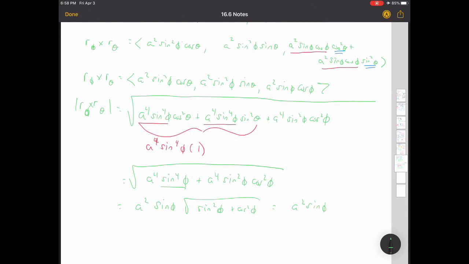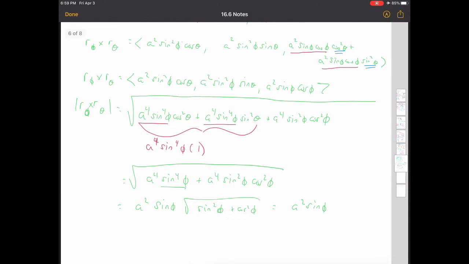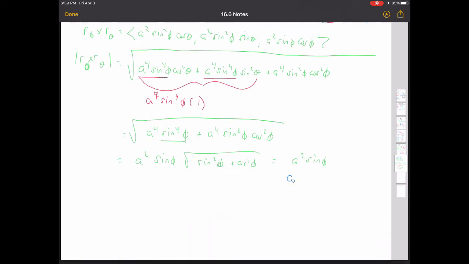sine phi. And if that looks familiar to you, it really should, because if you just replace a with rho, you have the conversion factor for spherical. So just replace the a squared with a rho squared, and that is the conversion factor for spherical. All right, all of that was just to be able to get the magnitude of the cross product. Now that I have that, we can actually find the surface area. This is why I said these are going to take a while to do.